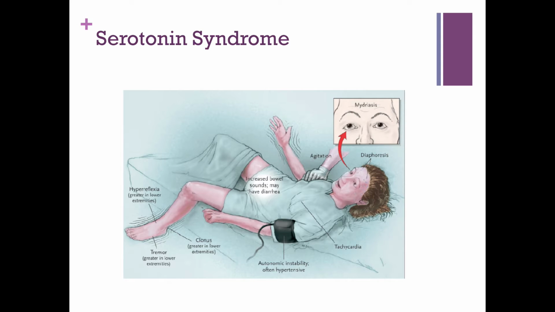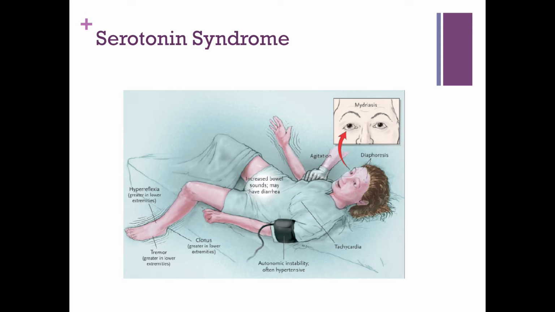So as I mentioned, serotonin is increased whenever you need more activity somewhere, and it's vasodilatory. So you'll see things working overdrive, like everything. There is sympathetic outflow, so tachycardia, sweating, agitation, increased bowel sounds, which is essentially, we call that peristaltic rush. The body just is getting rid of everything in the colon.